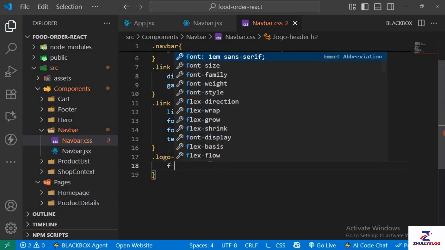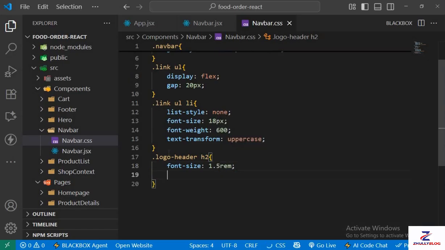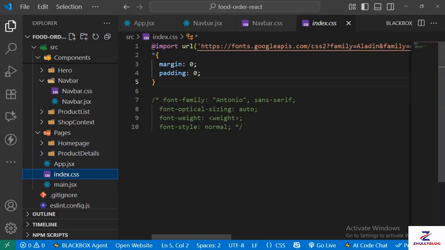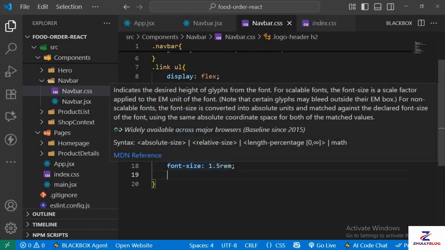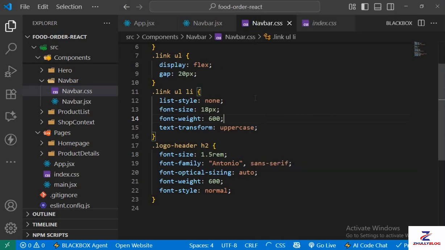We're going to set the font size of this to 1.5 rem. And then the font family, we're going to get it from index.css. So I'm just going to copy this that I pasted earlier, and I'll paste it right here. The font weight, I'm going to set it to 600. Format the document so everything is going to look okay.